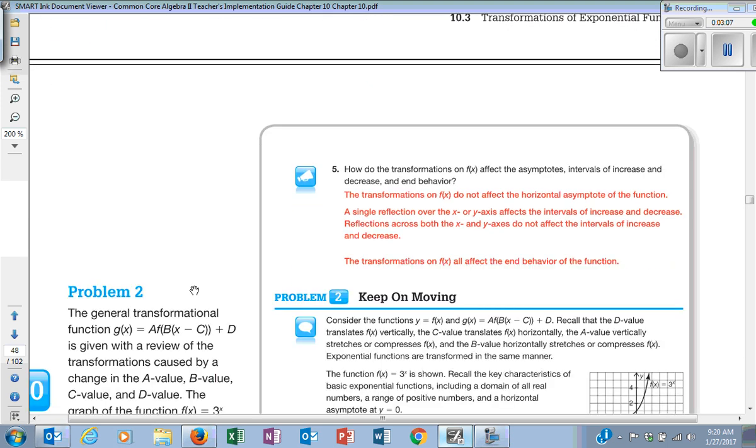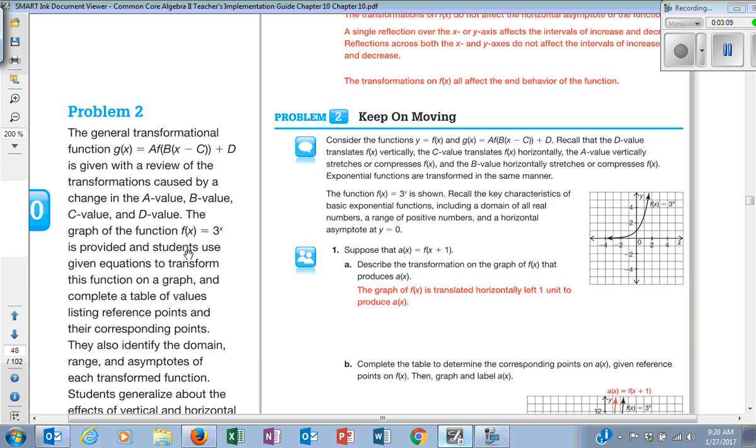And the other thing that I really just want to go through quickly is this guy. We've already done this, so this lesson should be fairly quick. If you have A out here, that is going to be your vertical shift. B in here is going to be your horizontal shift. And remember, if it's 0 to 1, then this one is a compression. If it's greater than 1, then it is a stretch.